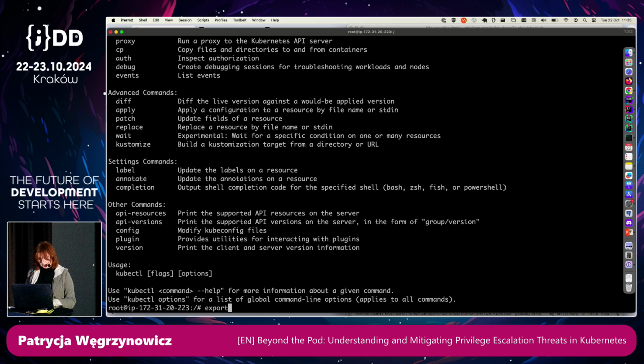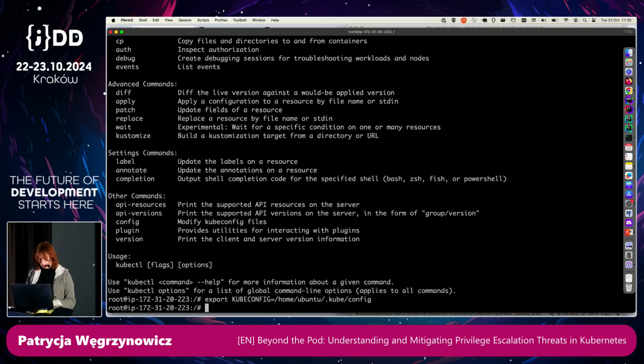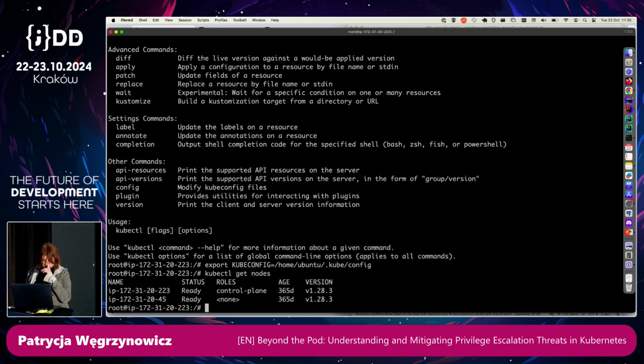So now, basically, we need to export kubeconfig and set it to our actual Kubernetes configuration. And now we are admin.